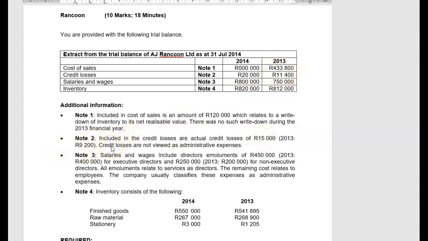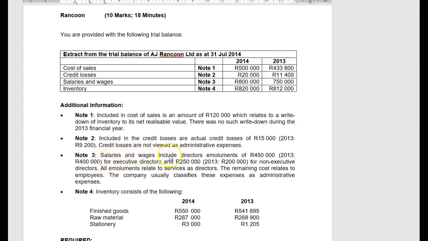Because we are allowed, when we do an adjustment in our allowance for credit losses account, to do it directly against the credit losses expense account. Therefore, there will be a difference between the actual credit losses written off and the amount disclosed as the expense credit losses. So all we have to disclose is actual credit losses written off.